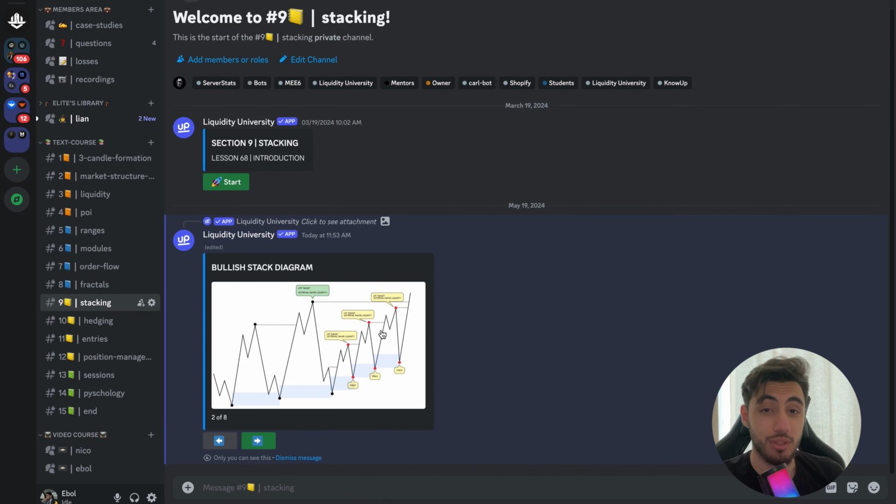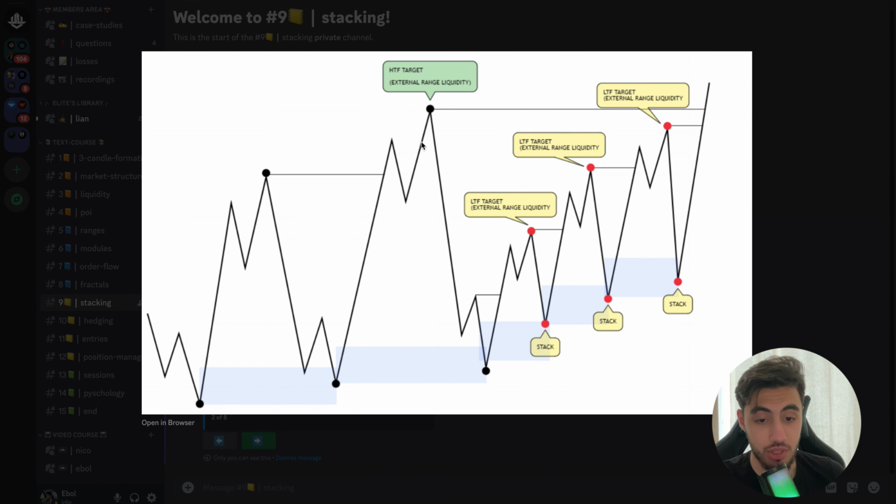So the setup that we took was a textbook setup of the stacking. Once we have our major range here, as you can see, high time frame, extended range liquidity. So this is our major range. After price taps to our POI and creates a strong low, we are going to stack in every strong low in every bullish range until the extended range liquidity. So this was a very clear setup. The only thing you need is to be on the right side of the market. If you are on the right side of the market, all the strong lows are going to be protected. And if you are in the right market structure, bro, you are done.